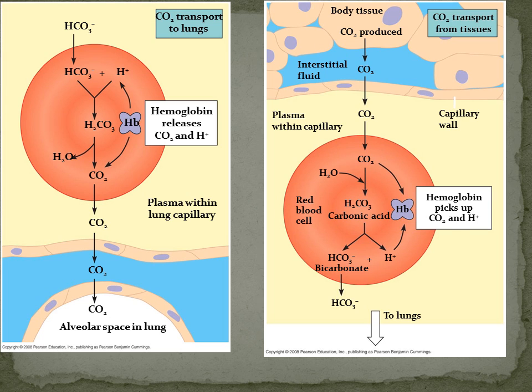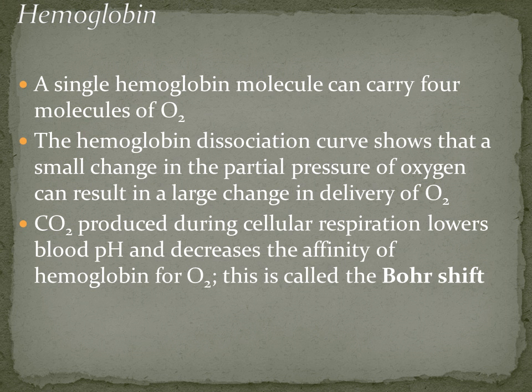So carbon dioxide transport to the lungs is based on this carbonic acid up here, binding to the iron atoms in the hemoglobin, and then it's going to diffuse out as carbon dioxide into the airspace in the lungs. And in the tissue, the carbon dioxide is going to be coming in high here, diffusing into the blood vessels, so that the hemoglobin's going to pick it up. So over here, the hemoglobin is going to be releasing the carbon dioxide, and over here, the hemoglobin's going to pick it up.